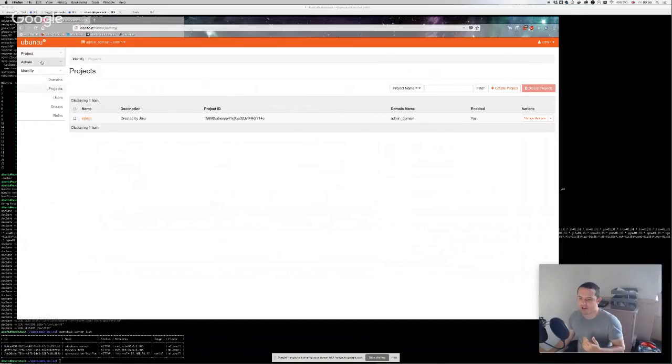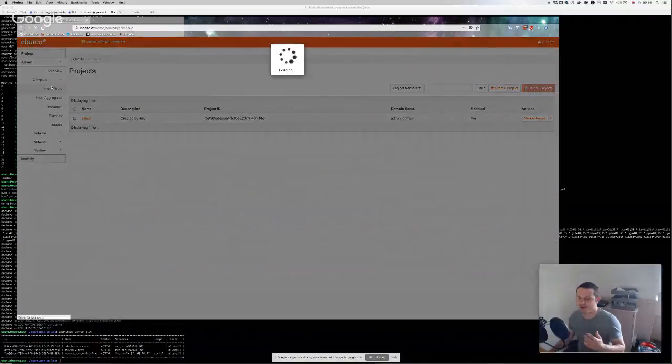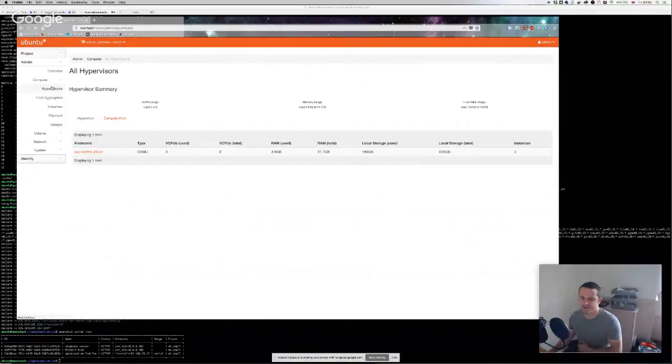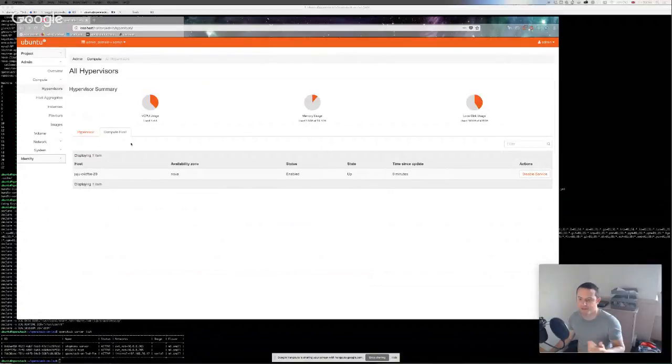And so inside the admin area, you can then see what hypervisors you've got available, and your hypervisors are where the workloads go and get executed. And so we've got one that's a nice LXD host that's sitting there, and they will provide the compute power.